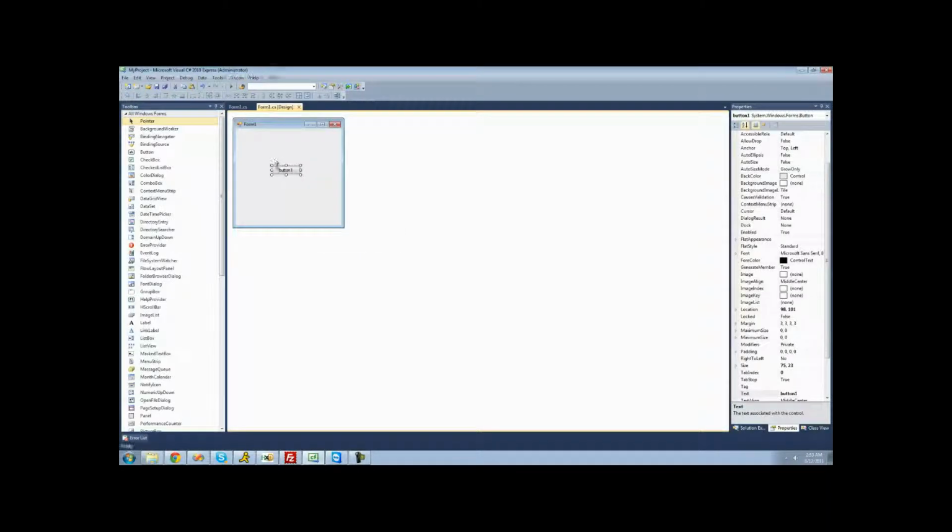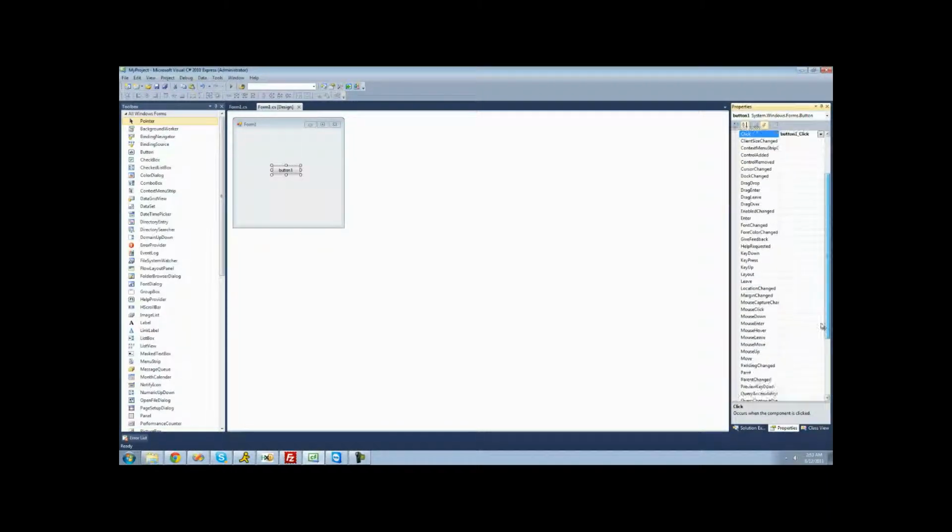Alright, so let's say we want to have this message box be displayed when the user hovers their mouse over the button. Now, to find more events, you're just going to want to select your button right here, and then go over and hit this little lightning bolt right there, and that is the Events tab. So just go ahead and click that, and then these are all of the events that can occur for your button. So if you wanted the message box to show whenever you hover your mouse over the button, just go down to mouse hover right there, and then just double click on it.